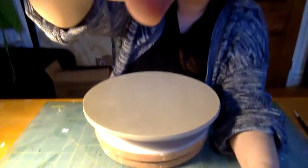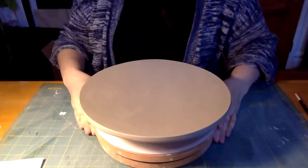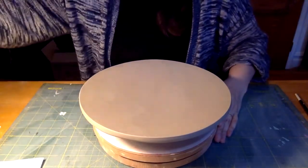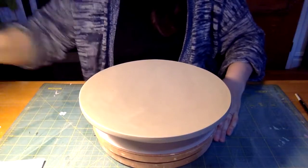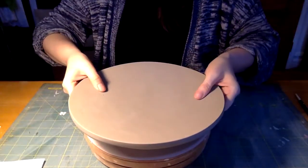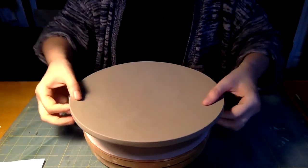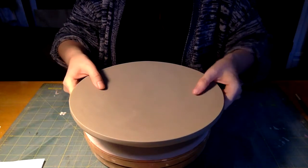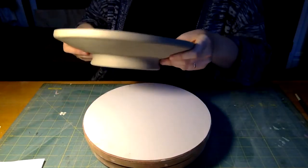I've just prepared a pretty typical platter. I'm going to turn my screen down now. Hopefully this will be good enough to view, and hopefully this light is even enough for everybody to see. So this platter is leather hard. If I squeezed it really hard, I could probably indent the surface, but you can also see this is a fairly thick platter. It's about a half inch thick.